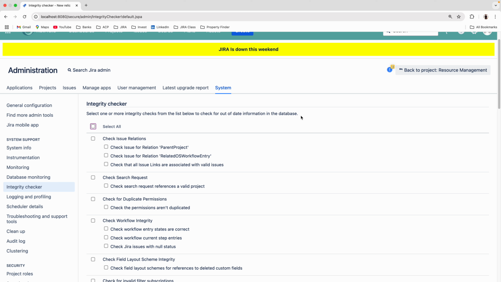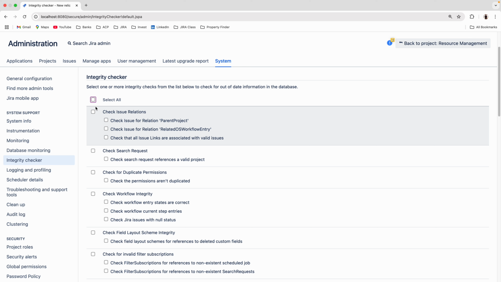Okay, because the connection, read and write time are working fine, but some disturbance will be there in the connections when you're pulling something. So to fix the disturbance, we have this integrity checker. You can select all, or one or two, and check.